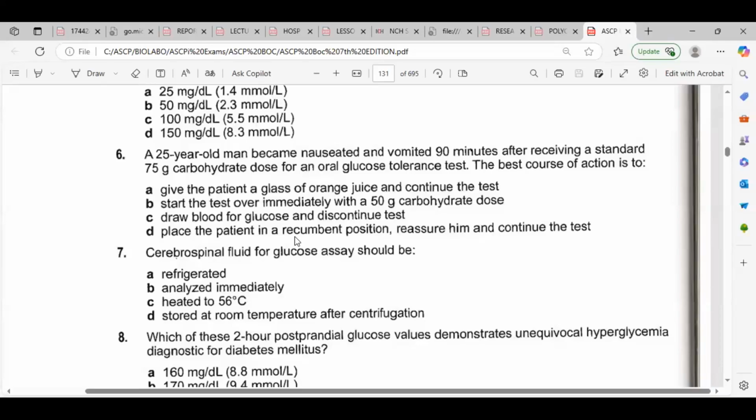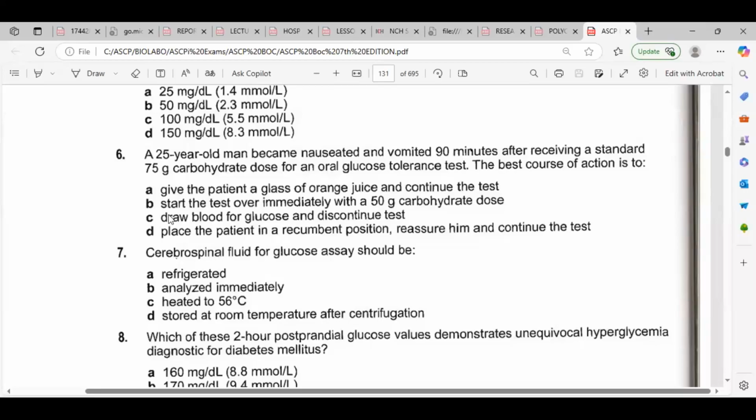We can ignore placing the patient in a comfortable position, whether we ignore it or not, because this position is not for someone who's vomiting. But reassuring the patient and continuing the test will be worse, because at least we can confirm that whichever result we obtained here, the result at 1 hour and 30 minutes, which is around 2 hours, like what Pascal said, we expect that almost even 90% of everything has been completed.